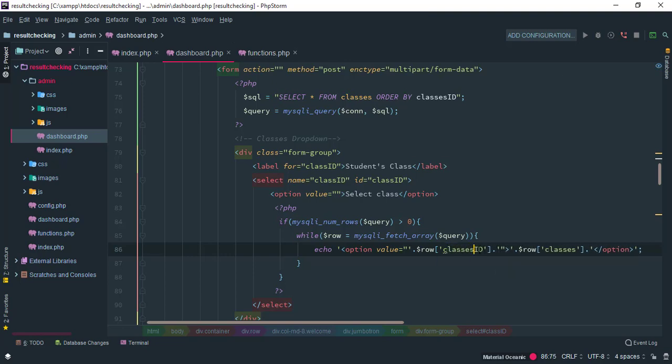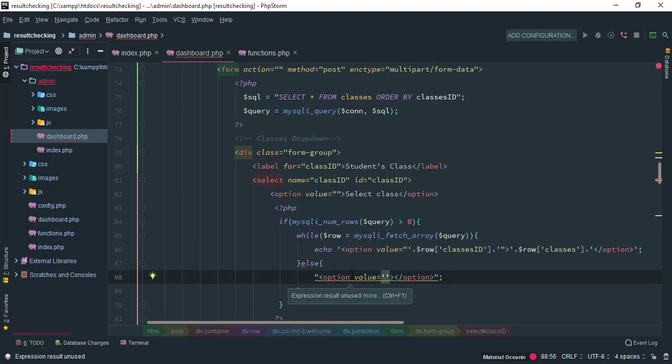Now if this is successful, we want to have this, but in case it does not go through, let's put an else block there. Then we're going to create the option again. In this place we're going to set the value to empty, there is nothing. Then we're going to tell the user no classes found.